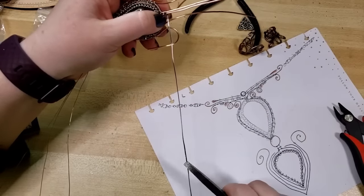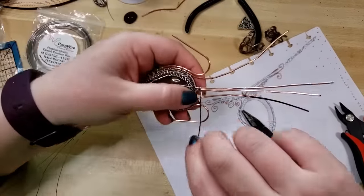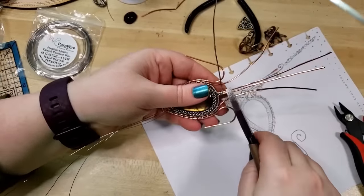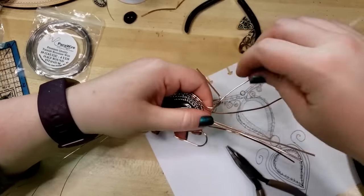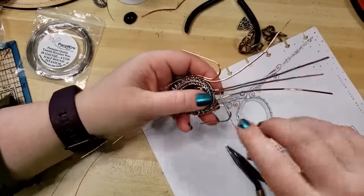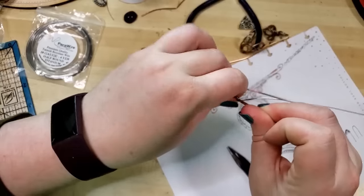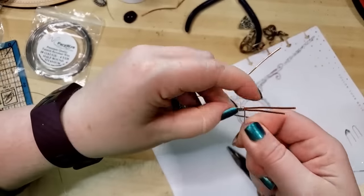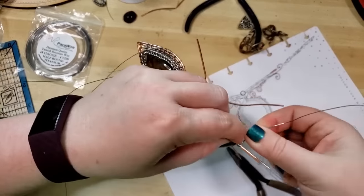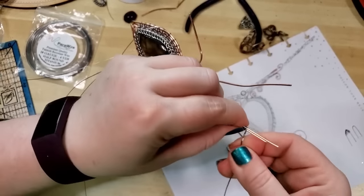Okay, coming through, I had a little bit of a twist in my half round, so I'm just smoothing that out. Now I'm going to give this a smush, boop, and then press it down. Make sure it's very nice and positioned, just as good as we can get it. I'm going to get all my pliers out of the way. And I'm going to pull it up more towards the end of my working core wires, because I feel like that gives me a little bit more space to have control and get these coils nice and snug next to each other.